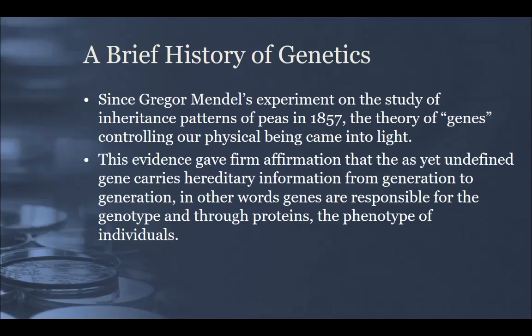Now, genes are responsible for the genotype and, through proteins, as we've learned earlier in this semester and last term, ultimately the phenotype of the individual. This transfer from genotype to phenotype occurs because the instructions are found in the DNA and those are converted into proteins, which give us the physical characteristics.